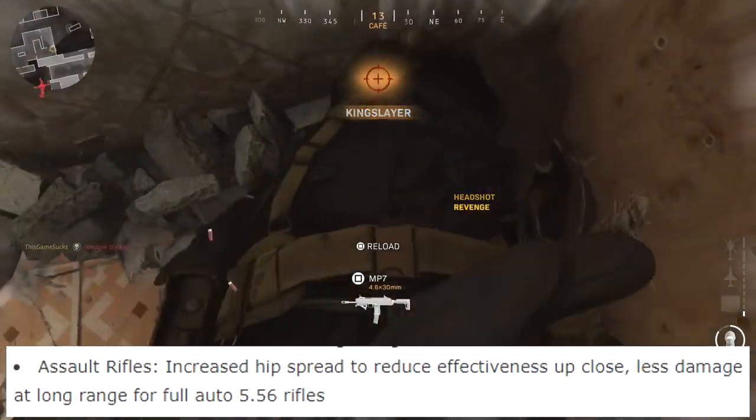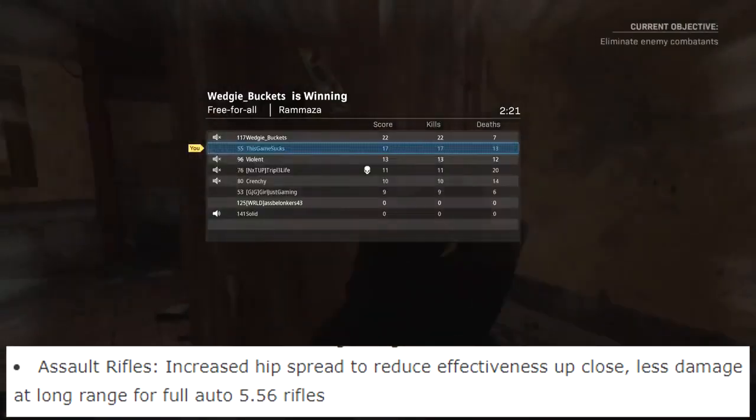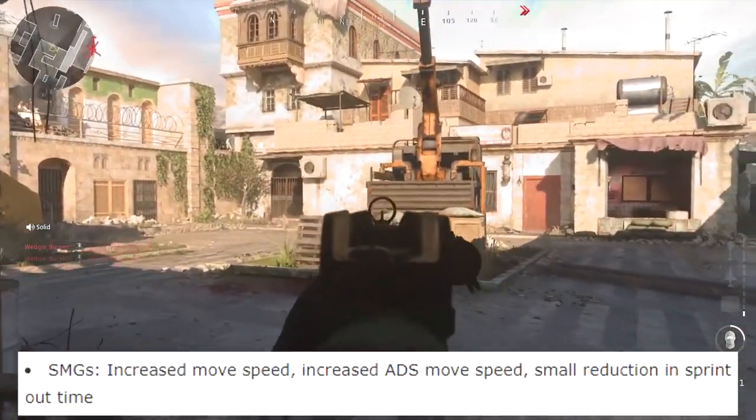Assault rifles: increased hit speed to reduce effectiveness up close, less damage at long range at full auto 5.56 rifle. I don't know, I didn't use any other assault rifles besides the M4A1. SMGs: didn't notice the difference here.